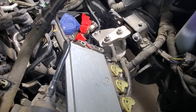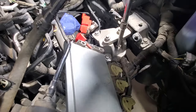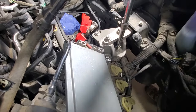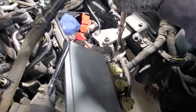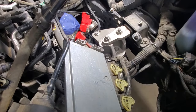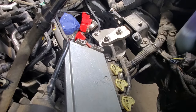Once you get those somewhat started, grab your 15 millimeter. And let's just go ahead and tighten these a little bit more to help bring that transmission up. But I'm not going to fully torque them yet. Okay, now let's go down below and check out that transmission mount and see if we can get that in.